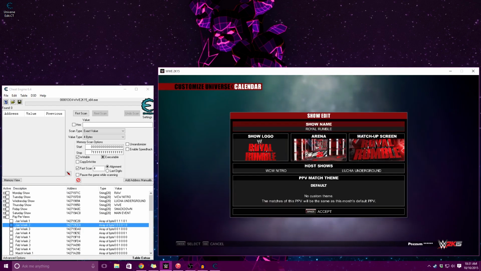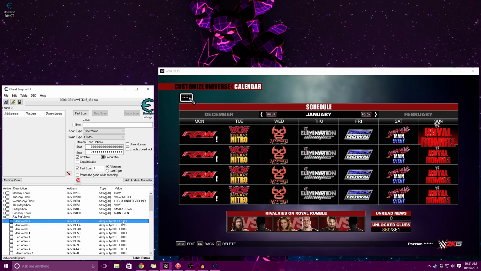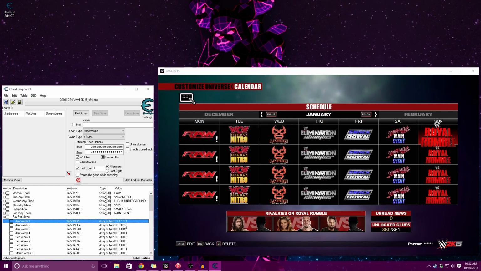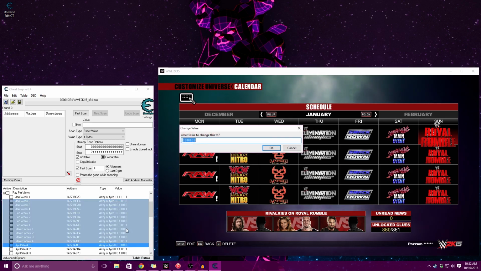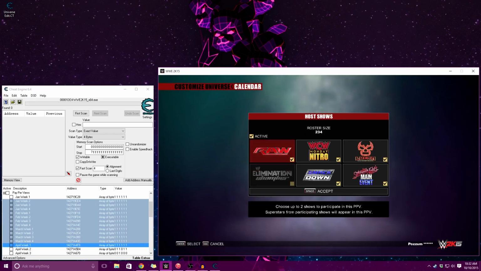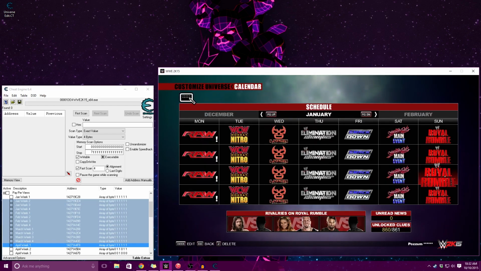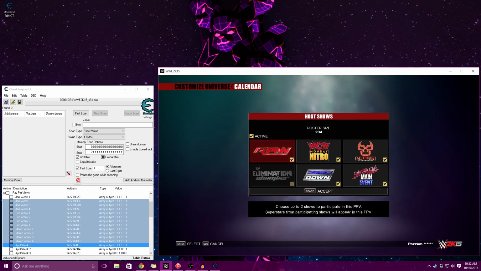I believe those actually took them away from here. Yes, they did. But I made an array here that you can just do 1, 1, 1, and 1. You want 6 of them. And if you want to select multiple of it, you can hit enter and do 1, 1, 1, 1, 1, 1. And all of these should have all of the shows on them. So you can have weekly pay-per-views with all of your shows all together.